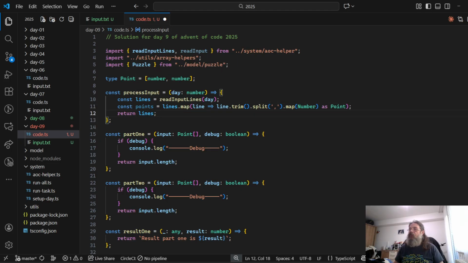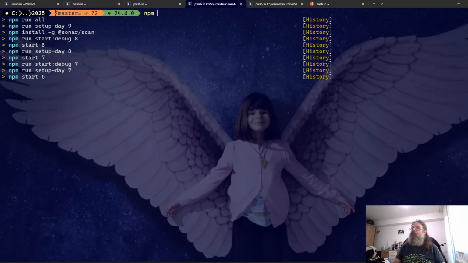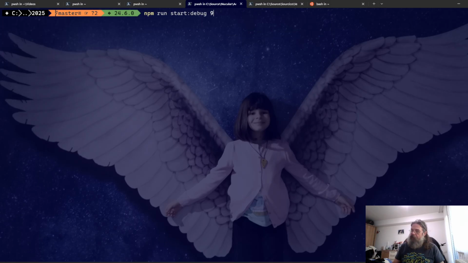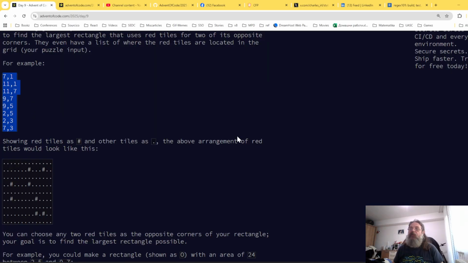Yep, so we just need to return that and everything is okay. Let's run it. Start debug 9 so we can see the input actually. Yeah, we got all 8 points from the input. 1, 2, 3, 4, 8 points for the input.